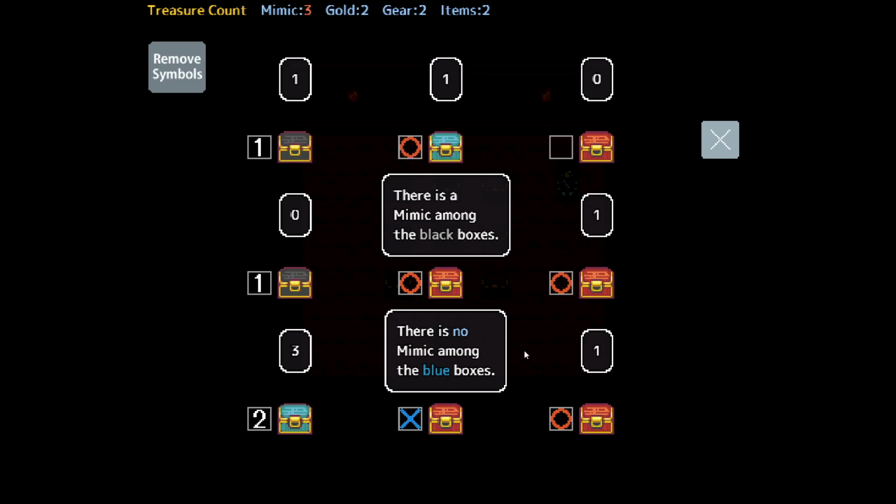So this one has to be okay. This one 0, that's okay. This one sees 1. Okay. This one sees 3. Okay, that's a mimic, definitely. There we go. Okay. This one sees 1, but actually sees 2, so that also has to be a mimic. And then this one's fine.